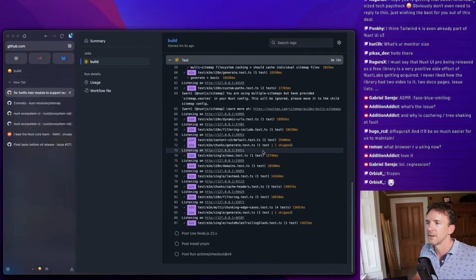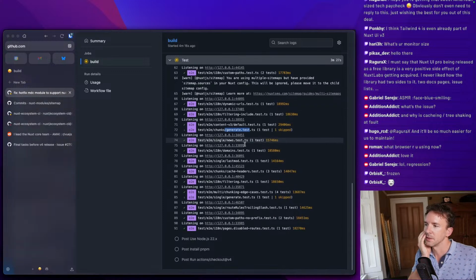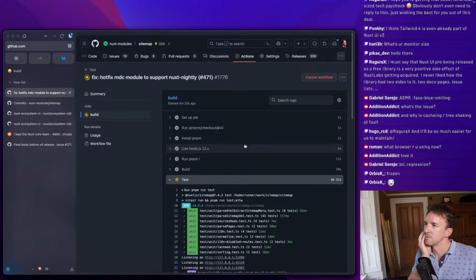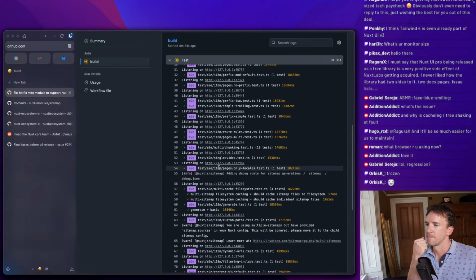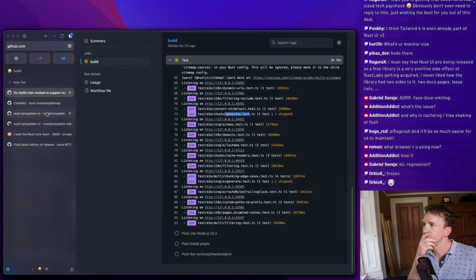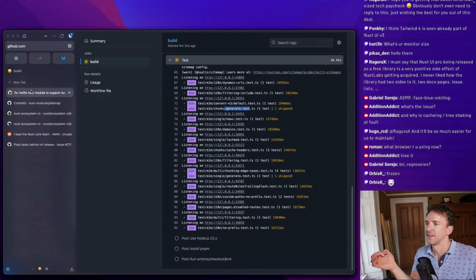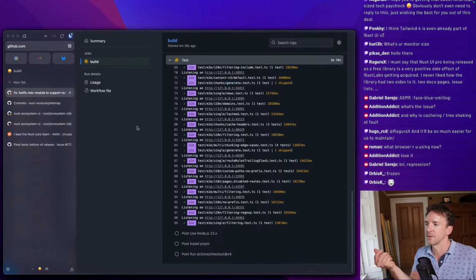Okay, this is working this time. Mysteriously. That's so weird. That is so weird. So it must be a cache related issue somehow.